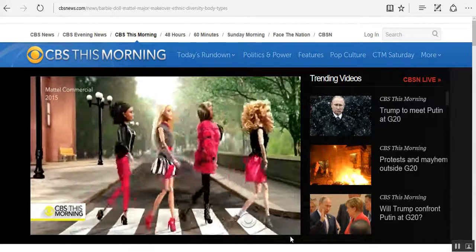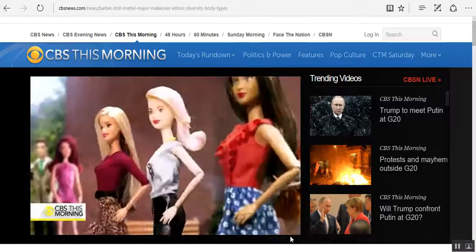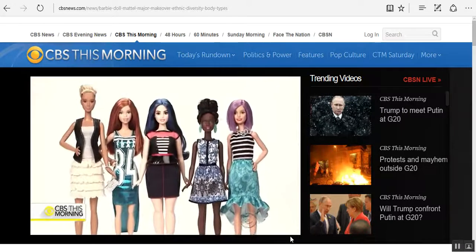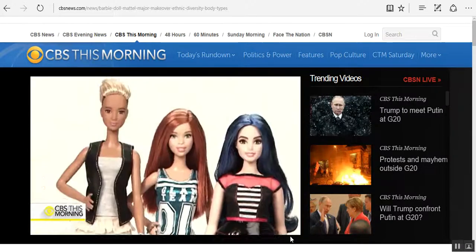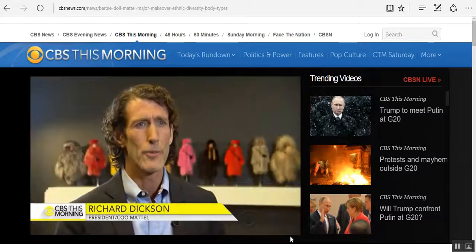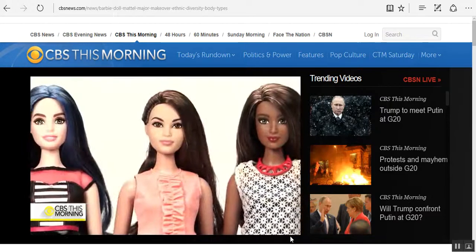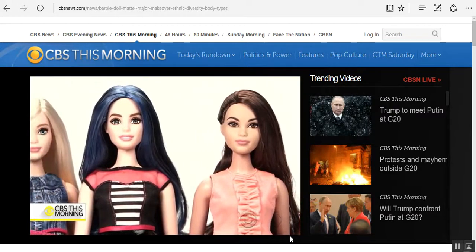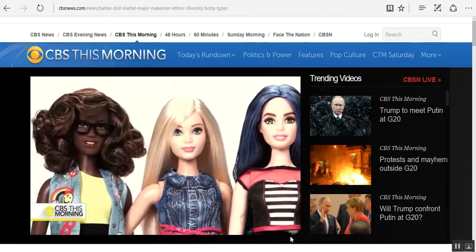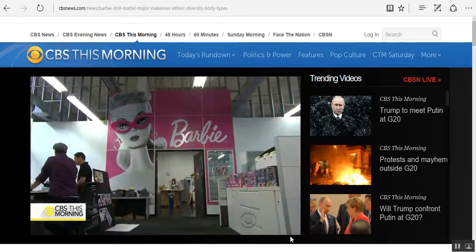Last year, Mattel introduced 23 new dolls with different skin tones and hair colors. Now they're adding 3 new body types: curvy, tall, and petite. I actually think this is one of the most exciting times for the brand, broadening girls' choices, what Barbie looks like, her body type, her ethnicity, her careers. This is all part of the evolution of the brand and what we believe is the right conversation around the world to have with kids today. Mattel is counting on it.